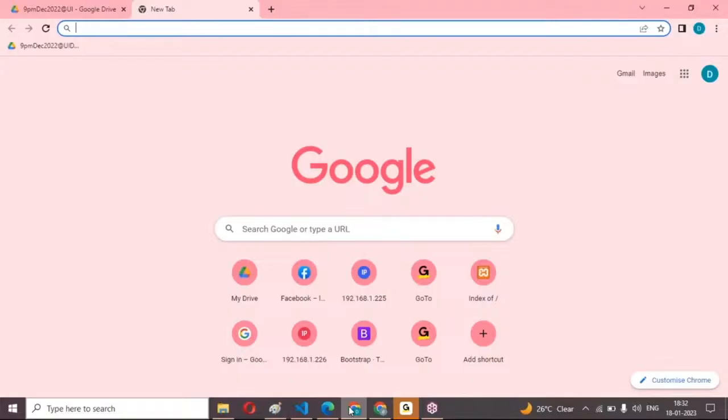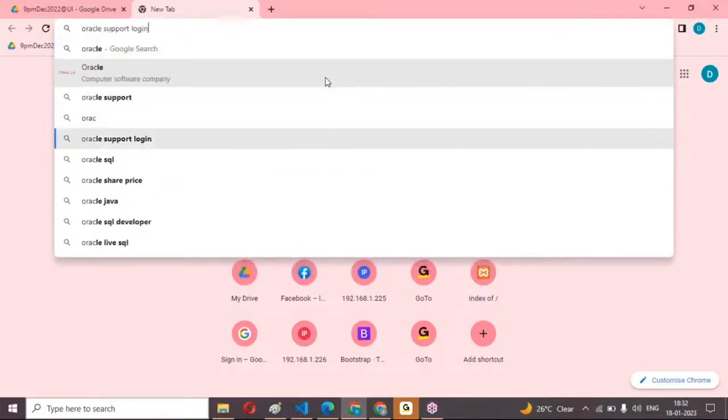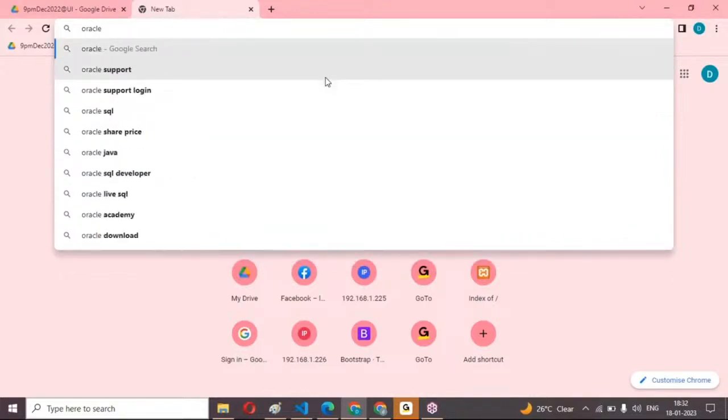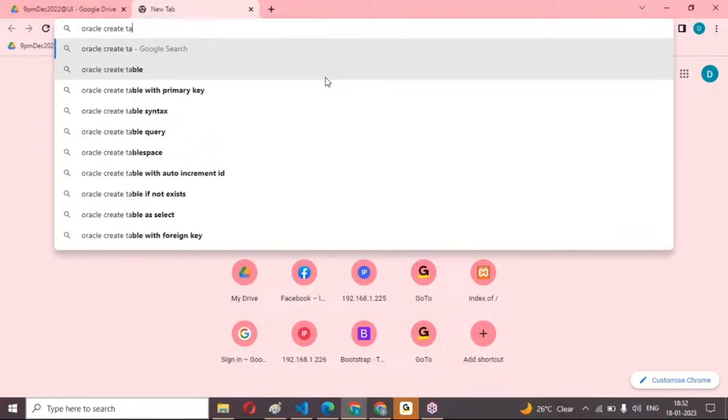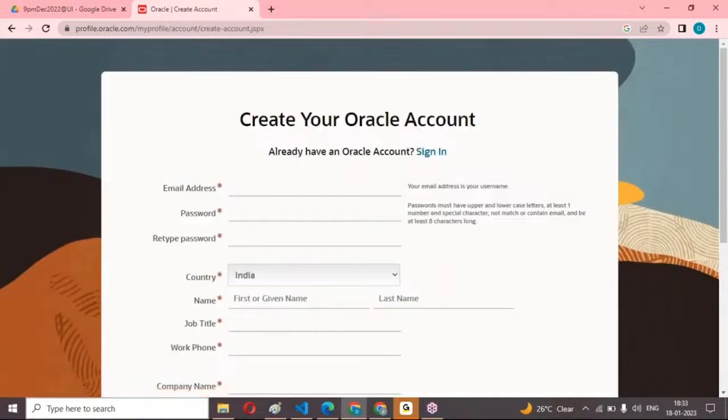See here, if I write Oracle create account page, see here, Oracle create account. So if you check that, I'll show you some real-time web pages and how we can develop them. Oracle create account. Okay, so now you can see how we can write that Oracle create account page. Here if you check Oracle create account page, in that it is asking us to write buttons, radio buttons, text boxes, all you can write like this.